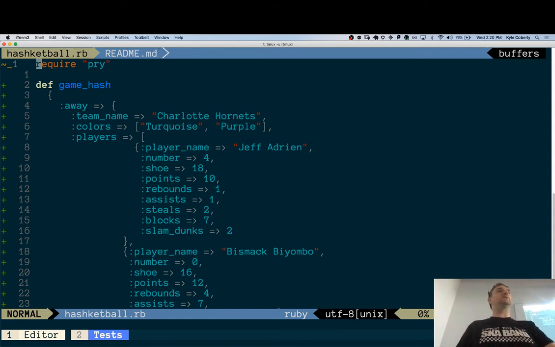If there are 11 things in this array or hash, then I just want to do something 11 times. Or in the case of this, I just want a way to search through something. To search through something, I have to look through every one of them. So that's why you would use each. But if I want to map through these players and just get back everybody's shoe sizes, so I end up with an array of those, that's a map. I start with 10 players, I end with 10 shoe sizes. Map.